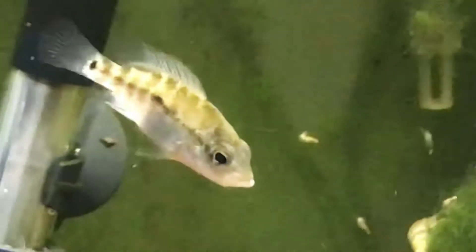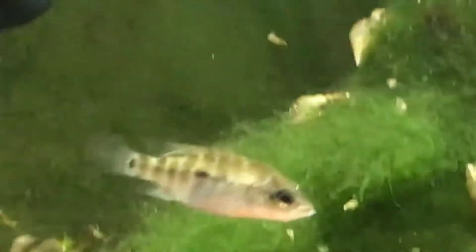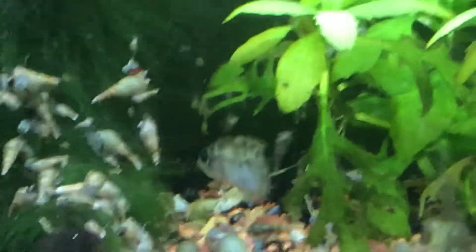He's been growing good, maybe a little bit, not too much since I've had him. I'm hoping he'll get a growth spurt going here shortly, but he's gonna be a gorgeous fish when he gets big. If you guys know what these black nasties look like in adulthood, they are just beautiful. Right now I've been feeding him some Omega Super Veggies because I was told that if you give these guys too much protein when they're this size, they will bloat and it could kill them. So I've just been feeding veggies — that's probably why he's a little skinny — but I do feed him a little protein here and there once in a while.